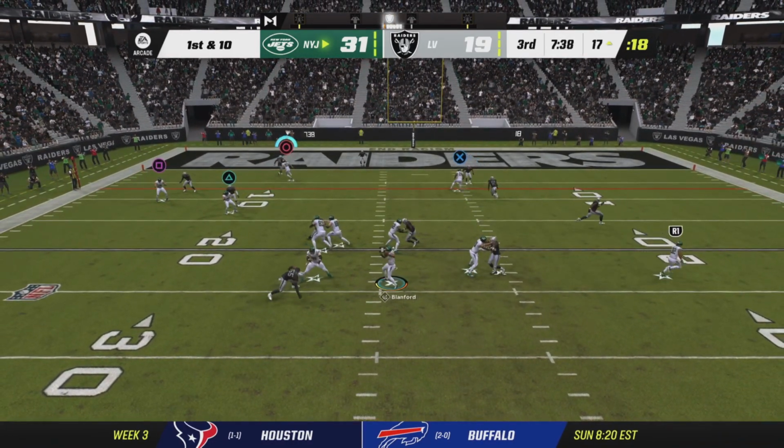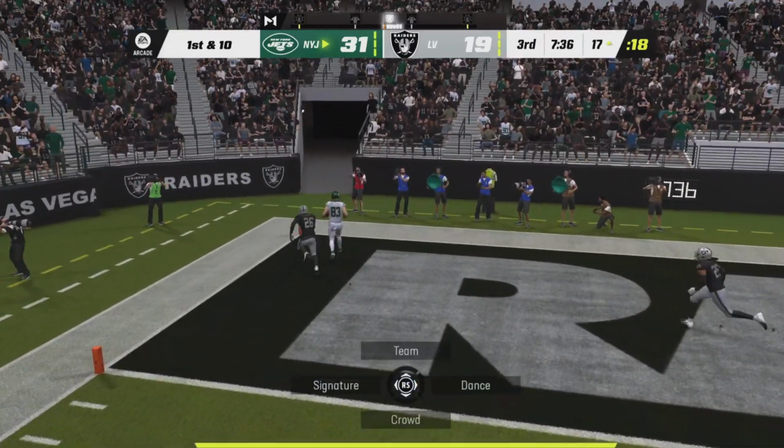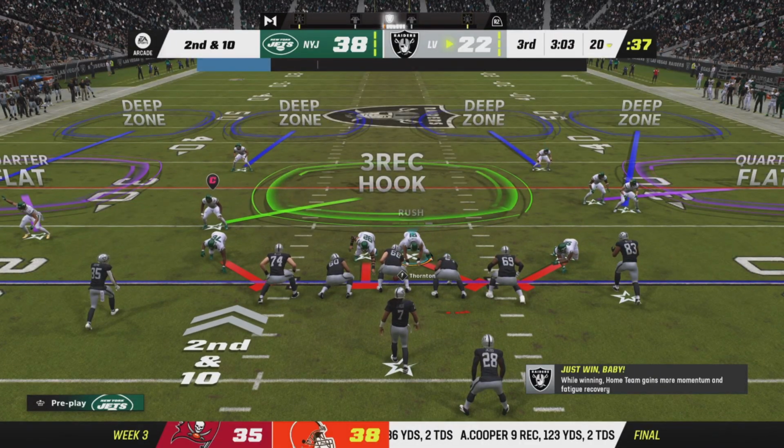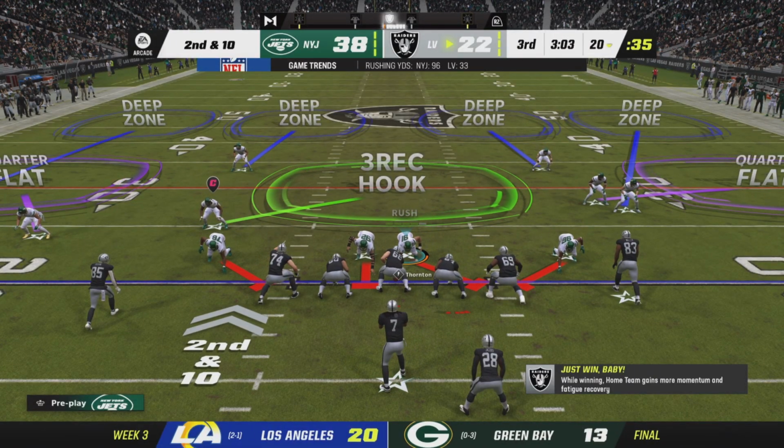Inside the red zone here. They'll look to throw. And this will be caught in the end zone. Touchdown. A lot more comfortable about the position they're in. Bigger chunks. We'll see if they can get the score.